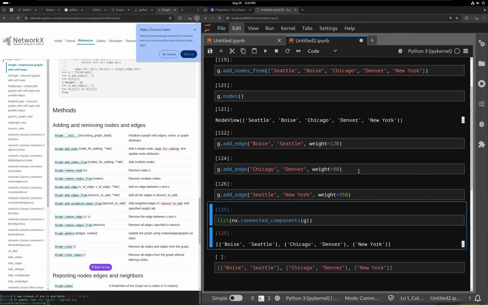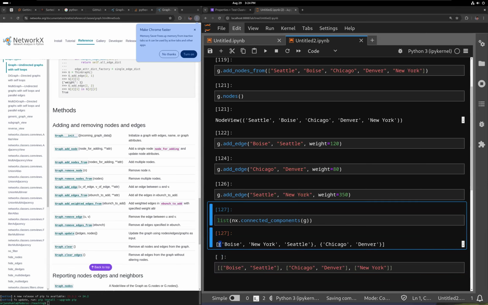It's a little bit longer. And we do connected components again. What do we think is going to happen? Yeah. So New York is going to get added to the connected component that already has Boise and Seattle. So if we run it, then we can see that they all get added together.